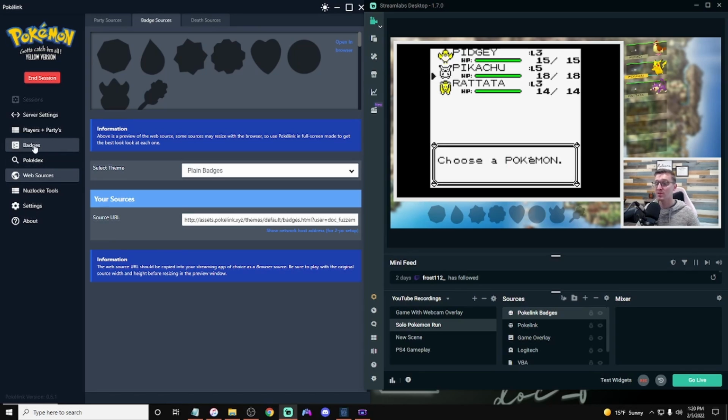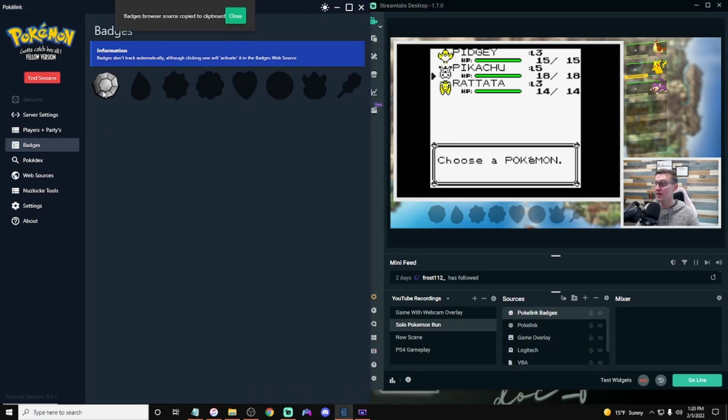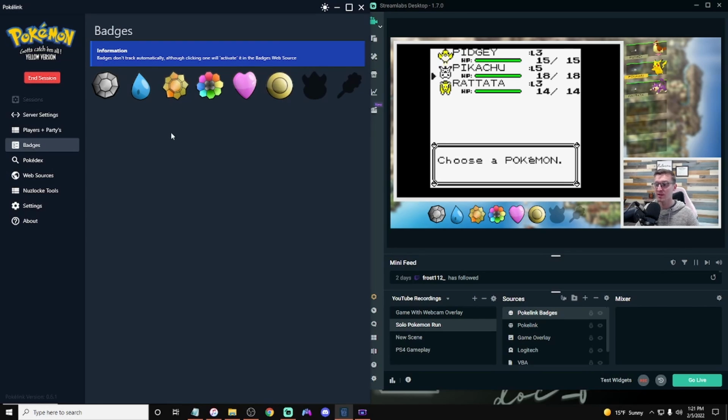So now if we go back to the badges option over here, and as we click the badges on, they're going to adjust in the stream instantly. It's that easy to actually add the badges to your streams. So pretty cool. And again, most of these badges in Gen 1, you don't have to do in a certain order. So you can actually just choose them as you finish them, because you forgot to do something right away. But there's all that. So now we have the badges added.